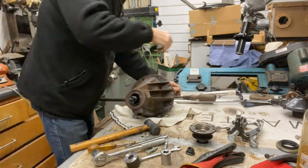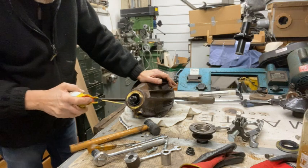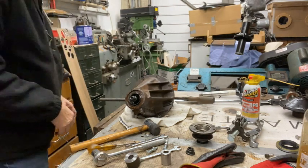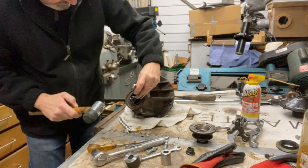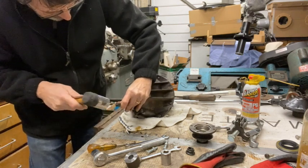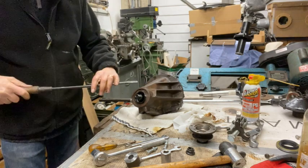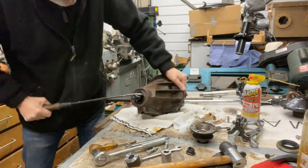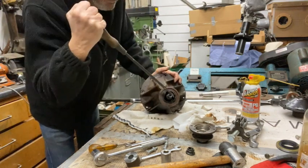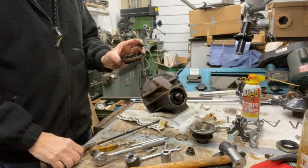Let's put some blaster on it. It's quite corroded around here. Let's try the old technique of banging it in a bit first to break the seal and then see what we can do from there. There we go. Not pretty, but the job is done. So that's saying made in England, that's reassuring.